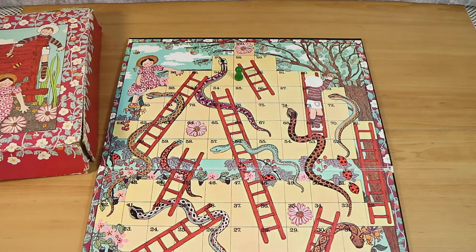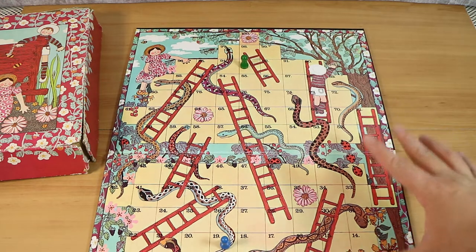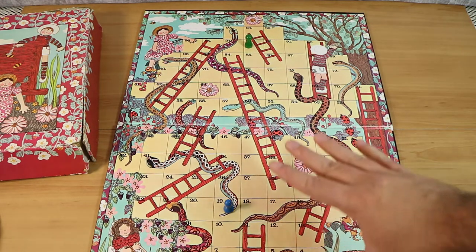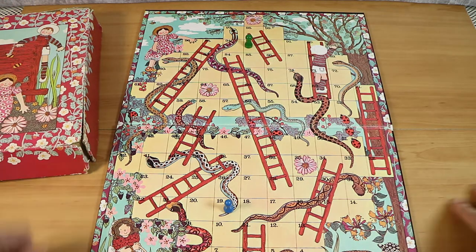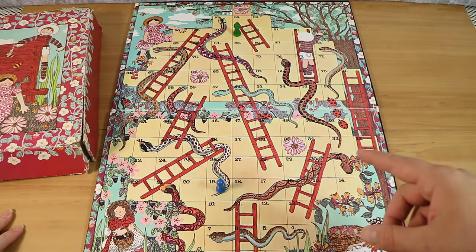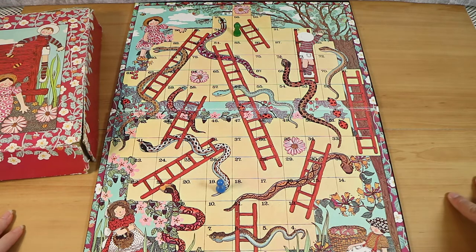It's a really unique appearance — that's the main reason we thought we might review it, because how often do you see a Snakes and Ladders that looks like this? The fact that it was touted as an educational aid makes me think this might have been in a school somewhere back when it was produced. I could see this being a school thing — young kids learning counting. I want to hear from anyone who has played this or other Galt Toys board games, and whether this art style is unique to them.